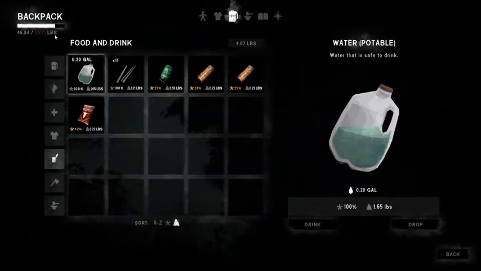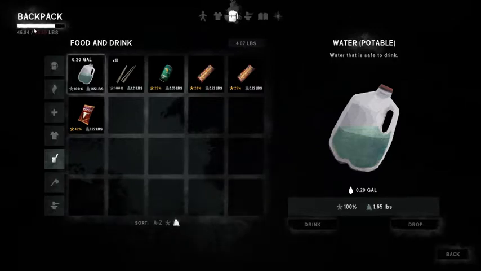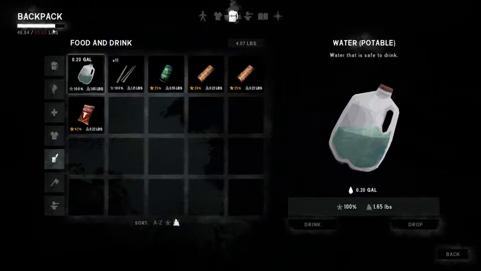So, the last thing I will touch on is how this meter works up here. This tells you how much weight you're carrying and how full your backpack is. It'll turn red when you're over encumbered, and these numbers will change colors. This will go red when you're over encumbered to your limit. This number turns red when you're tired.